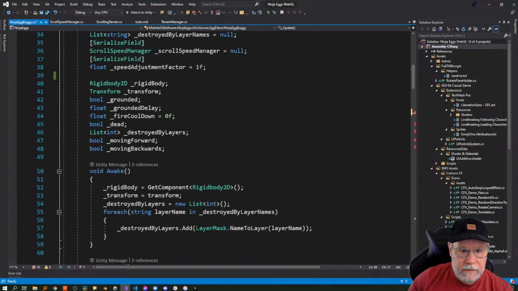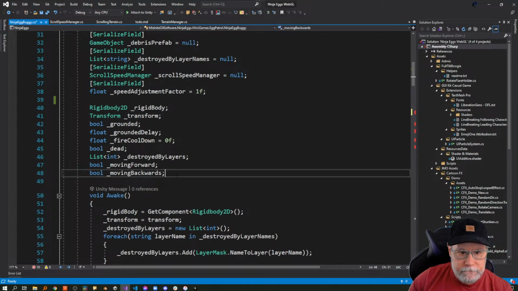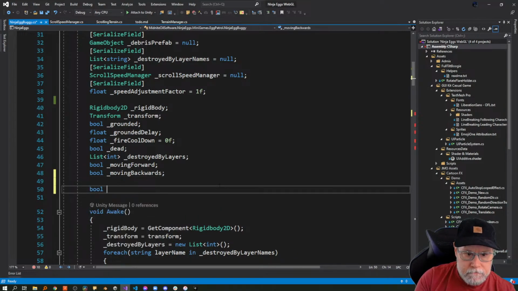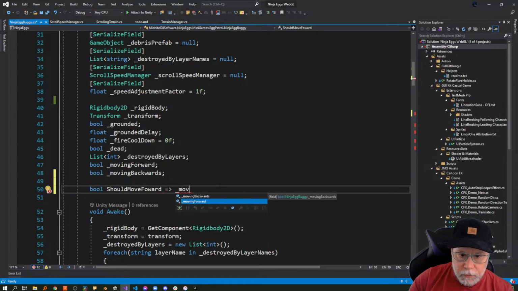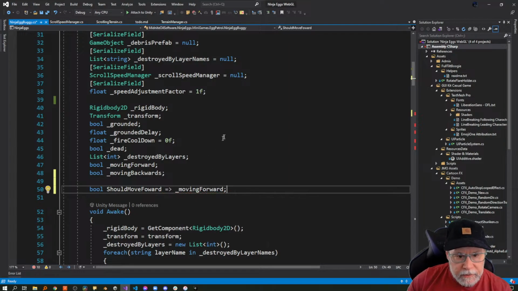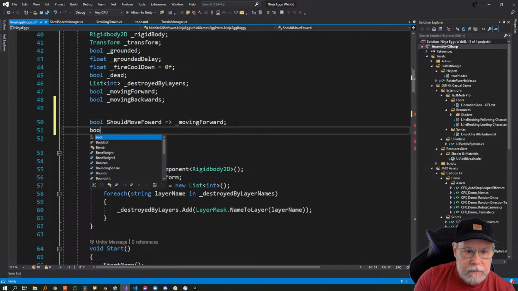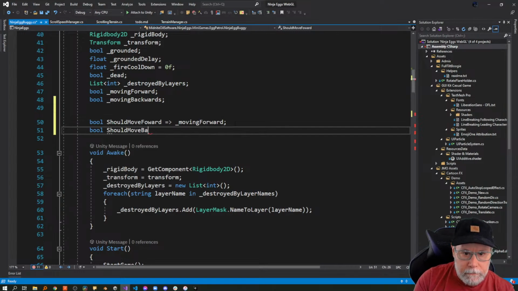And for now, all I'm going to do is return moving forward. And then should move backwards.